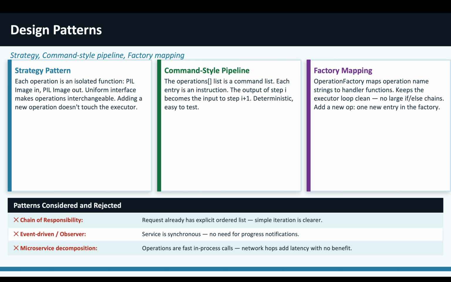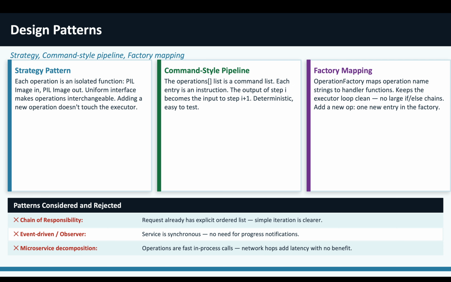For design patterns, 3 patterns kind of shape the design of all this. One of which is the strategy pattern. Because it's a uniform interface, the interface doesn't really change, and the operations are interchangeable within that interface. So adding a new operation doesn't really touch the executor in any way.